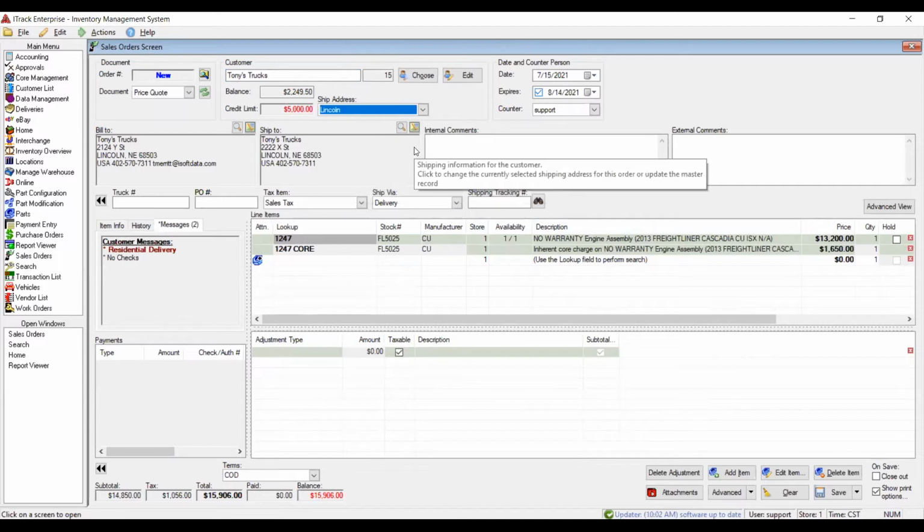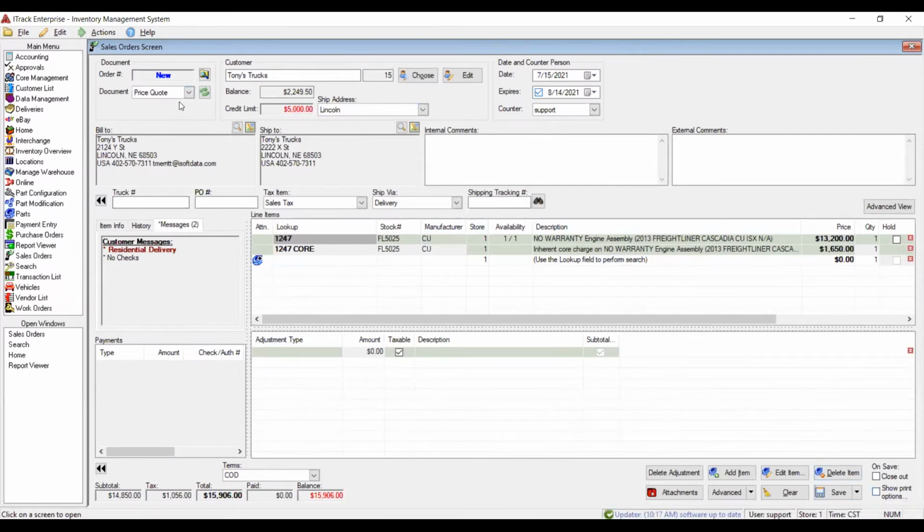So I talked to Tony. He says, yeah, I think I need to make a couple of phone calls, see what I'm going to do. Okay, that's fine. We'll leave it as a price quote. We won't change it to a hold order or yet put it to an invoice where I'm ready to take some money on it. So as a price quote here, you'll notice there's the expiration date. You can change that. The expiration date just means that it will automatically close and kind of fall away into the background. I can push that out or bring it in if I want to.